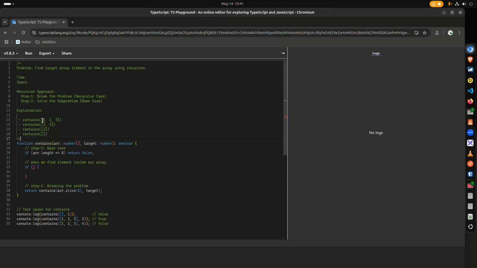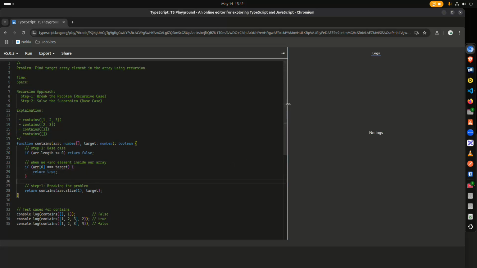We know that whenever we're calling the same function, we are chunking down the first element, right? So how about we check this first element that we just took, right? And then each time we're comparing that first element with the target, right? So we can say it like this: we're comparing the first element. If it is the target, then we can say return true, right? We found our element inside.